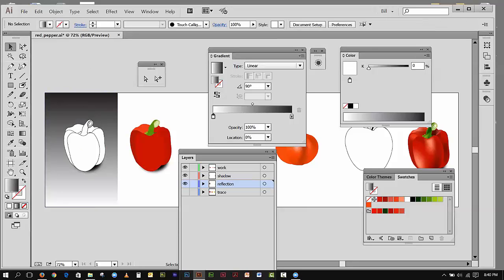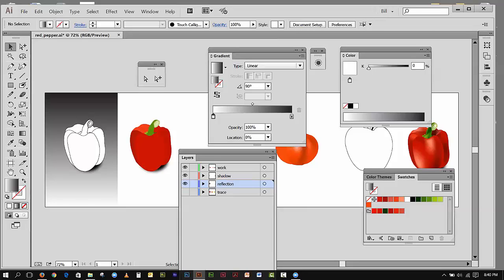No big deal. Okay? Mine's covering up my line drawing now. That's because you have it above the line drawing. What you need to do is select it. If you're not going to put it on another layer like I did, you select it, and then go Object, Arrange, Send to Back.